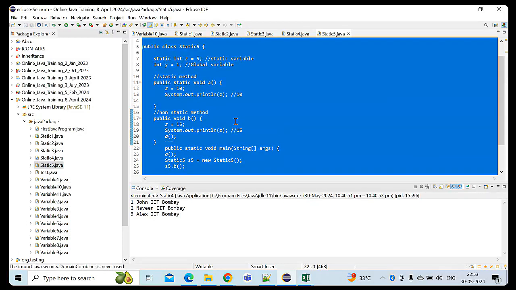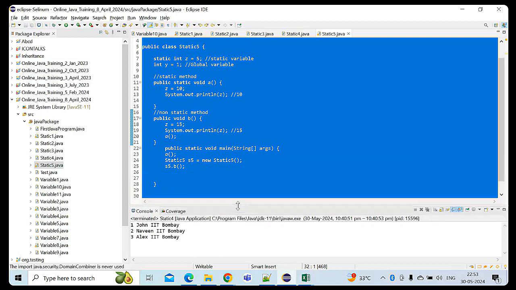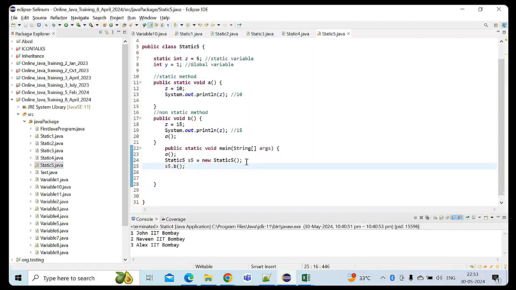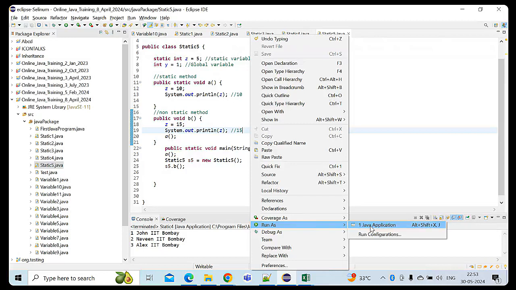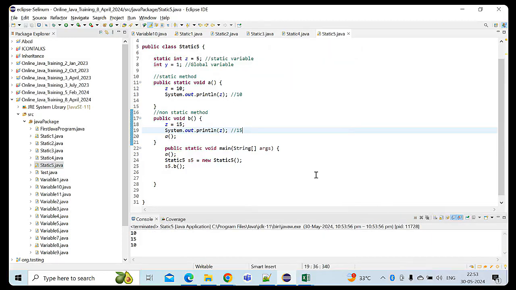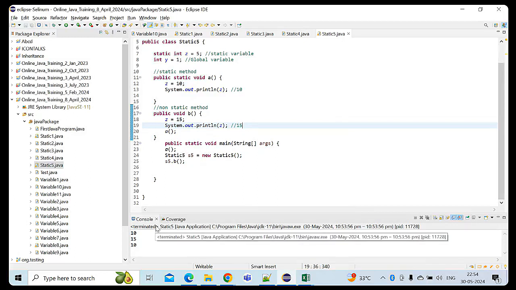This is perfect. Everything is clear, no errors here. Okay, so I'll explain one more time. Just 5 minutes, guys. I'll close within 5 minutes. So let me execute this one first. Right? First 10 is printed. After that 15. After that it is 10. Capture this one at first.